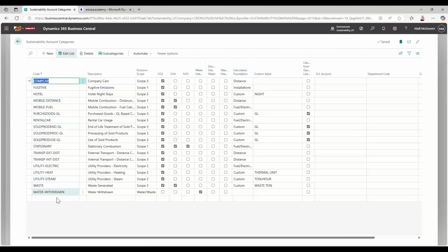This is the demo data plus one little addition of mine from the Contoso, which is, as I say, a very good representation to help you understand. You can see really what you're defining is the top level types of activity that you're going to be recording against and what scope they belong in. So, for example, you've got your combustion directly related to your activities in scope 1. You've got energy sources here in scope 2, and then you've got a broad set of third, slightly more distant upstream and downstream activities: travel in company cars, hotel stays, that sort of thing. So it's a very broad mix of different things that fall within Scope 3.